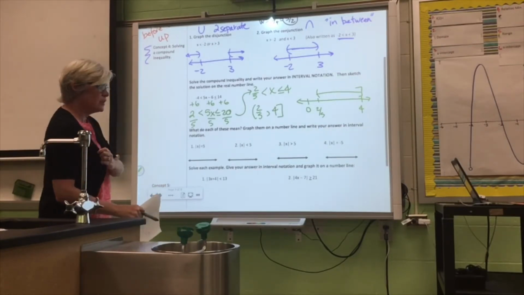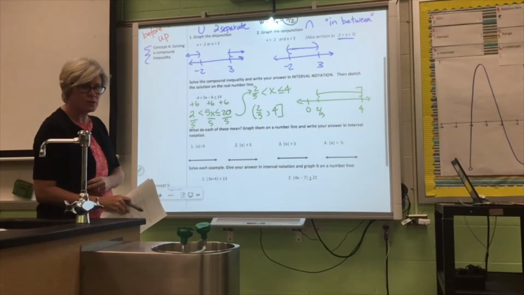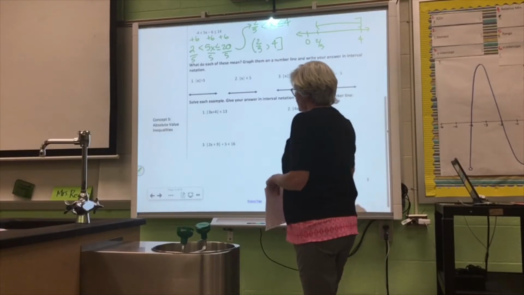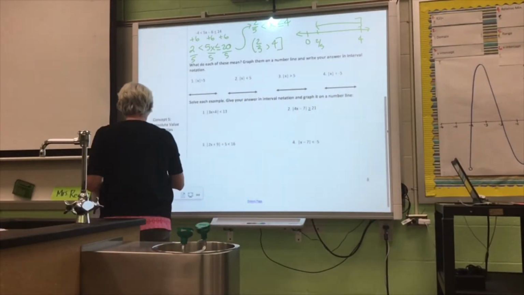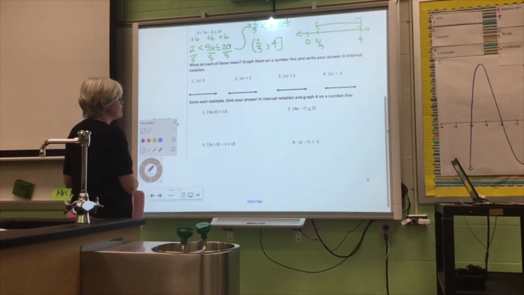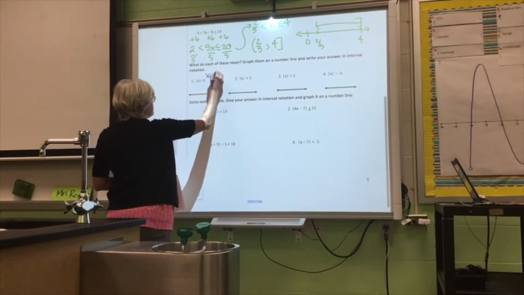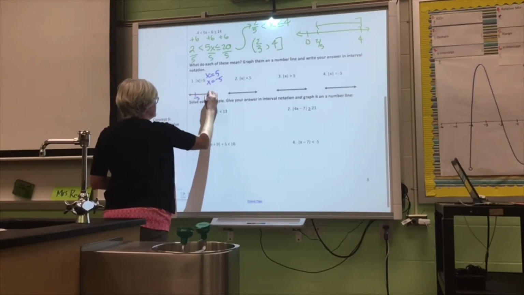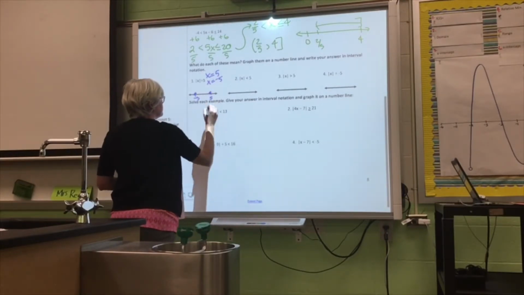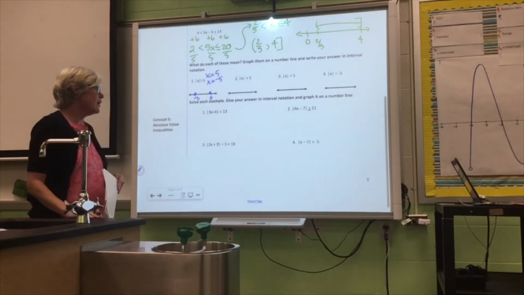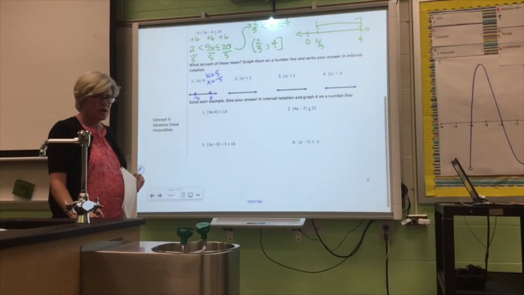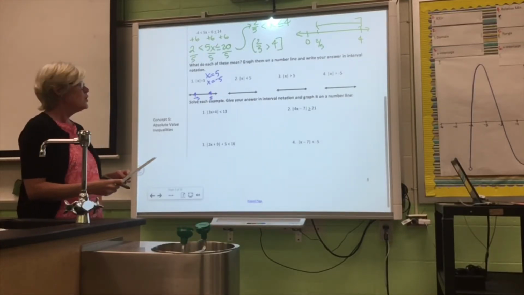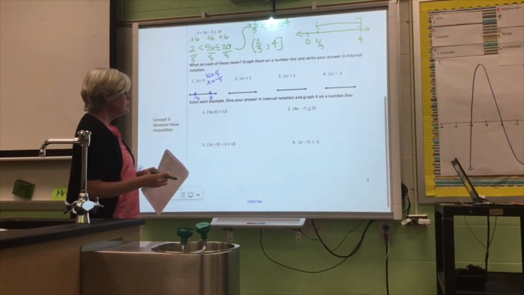Okay, let's look at the next section. Again, now we're tying it into absolute value and seeing what this has to mean with absolute value. Okay, we had this at the beginning of the lesson. Absolute value of x is equal to 5. That means x can be 5 or -5. We already talked about that. What if the absolute value of x is less than 5? Well, now we've got to have some kind of like graphing and shading going on, right? Well, let's think about this.